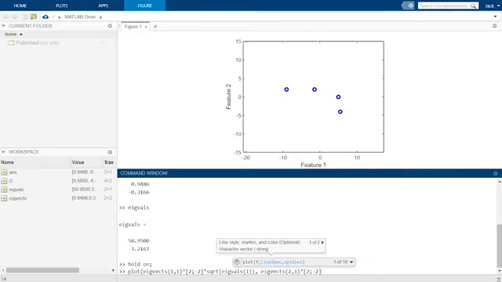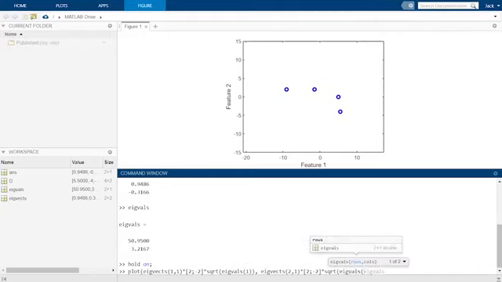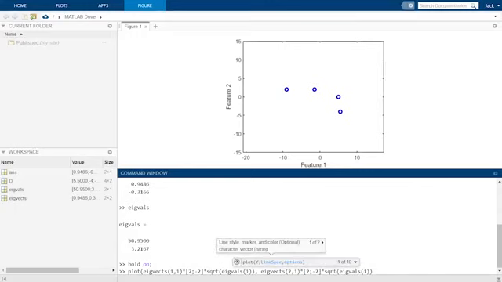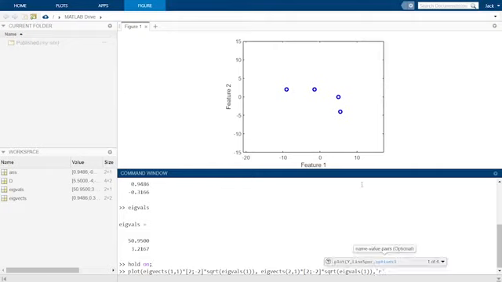The same thing for the y dimension. This is equivalent to plotting the eigenvector over the range plus 2 times the square root of the eigenvalue to minus 2 times the square root of the eigenvalue. The first vector argument in the plot is the x-coordinates of the 2 endpoints of the line, and the second argument is the y-coordinates of the 2 endpoints of this line. We'll plot this using the 'r' in apostrophes to plot it as a red line.